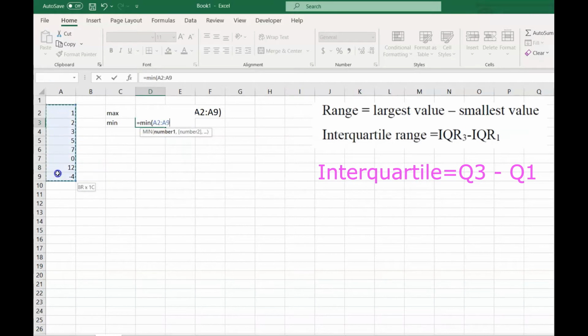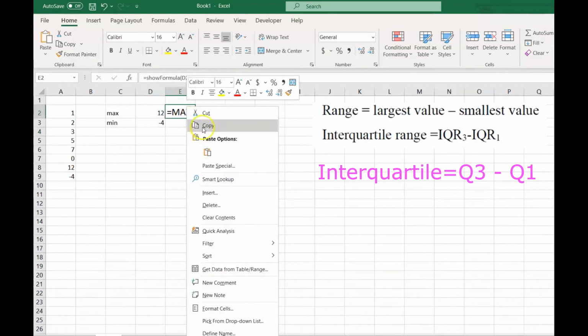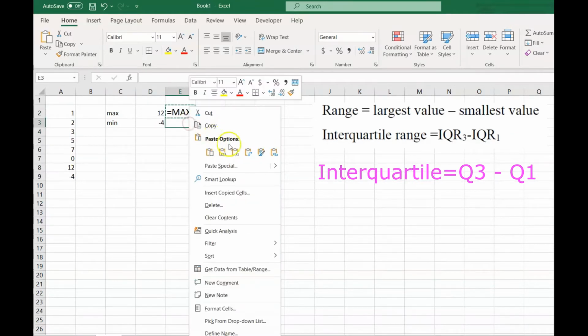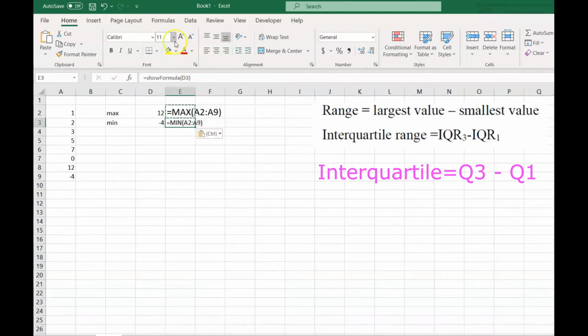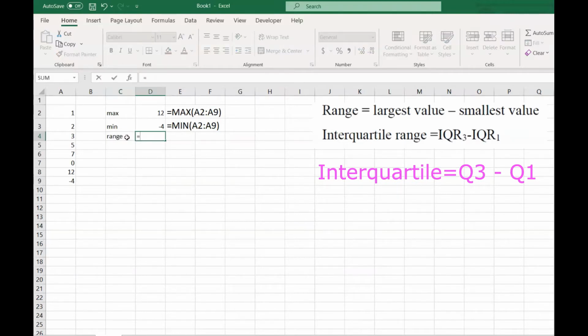Now we can calculate the minimum value. The smallest value, we apply the function MIN. We can also use show formula to show the exact formula we used. The range is simply the maximum value minus the minimum value.